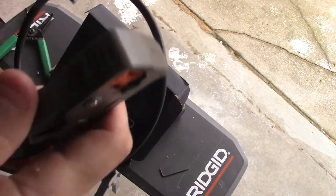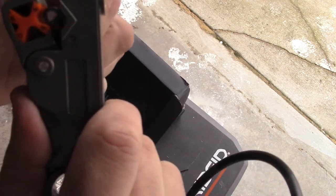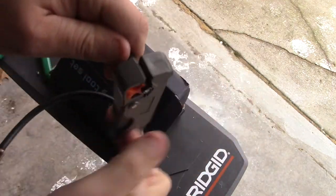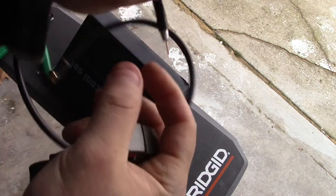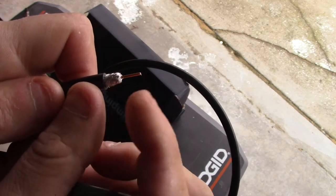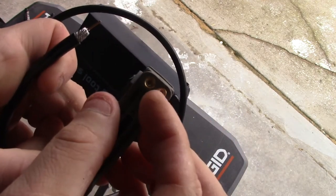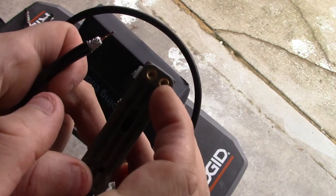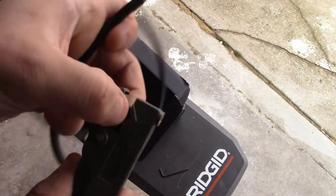Okay, you can see that we adjusted it, and you might have to fine-tune it — different size cables might need adjusting as well. Put it in flush again, turn it just a couple of times, you'll feel it start getting real smooth, then pull it out. There you go — you can see that cable is actually sticking out now. You have room to put it in the compression fitting itself, so that's perfect. All you've got to do is adjust it and you know you're going to get that perfect cut — two knives, two perfect cuts.